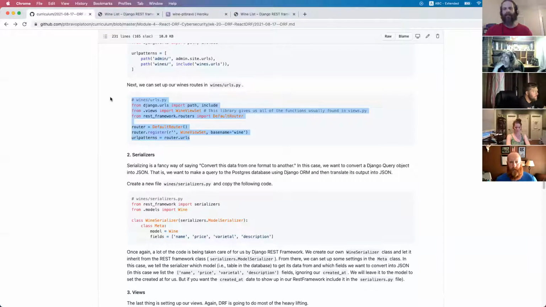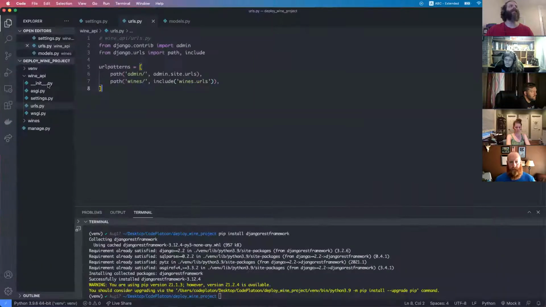So that's totally optional when you make your own projects. If you find that to be convenient, go for it. If you don't, then you're free to manually configure the routes however you like. But this is an example using view sets and the default router or simple router. So wines URLs.